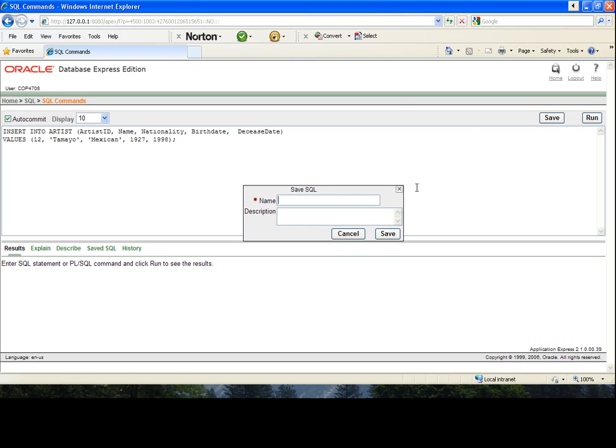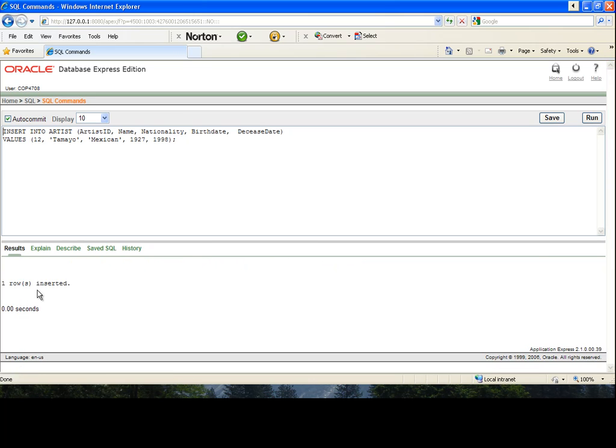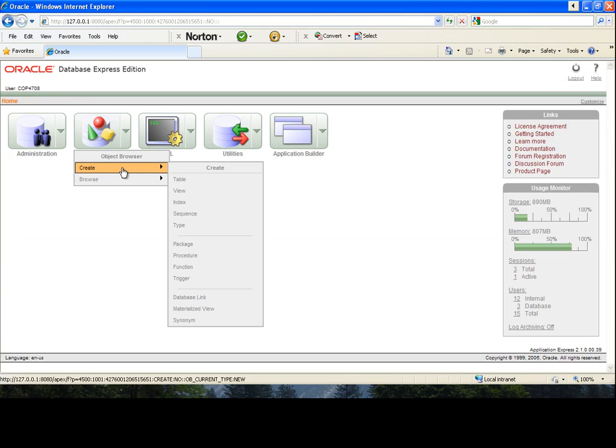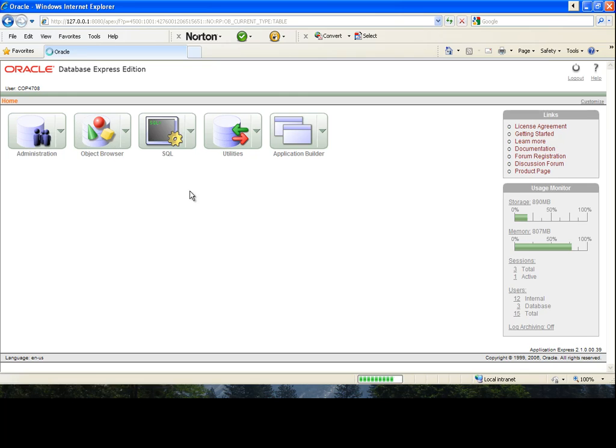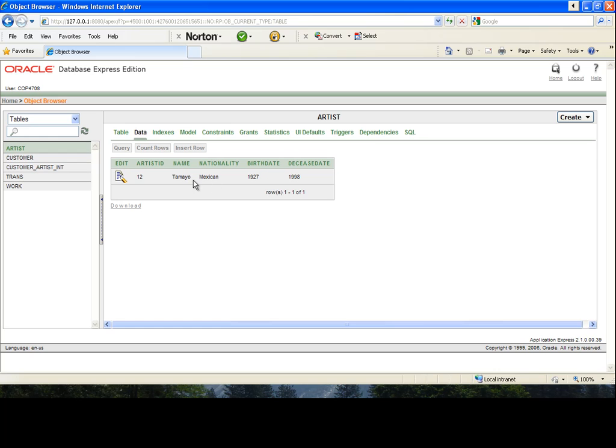Then we are going to save it as insert into artist table number 1, save, then run, and we have 1 row inserted. So if you go to the home page and browse for that object, tables, artist, click on data, and we have 1 row inserted into the database.